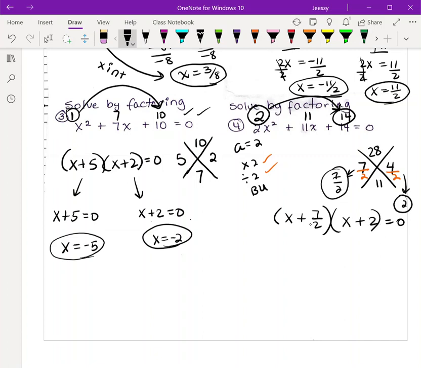And really, honestly, at this point, you could do bottoms up if that's all you were doing, factoring. But it's actually easier if we don't do it for solving. The result will be the same. You'll just end up doing a little bit more work if you do the bottoms up. I'm going to subtract this from both sides, so I get x equals negative 7 over 2. And I'm going to subtract 2 from both sides, so I'm going to get negative 2.